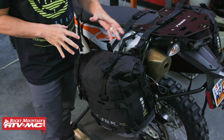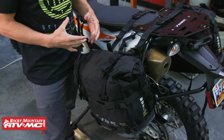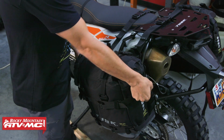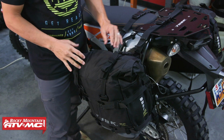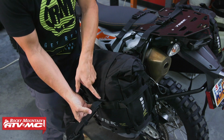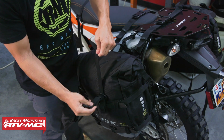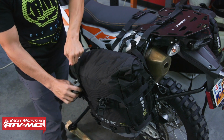So when it comes to accessing the contents inside the bag, it's really simple. You see, we've got this set installed here on our 690. Now, this is a roll top closure, so you're gonna have your compression straps here on the side. So you'll undo those. You also have these two compression straps up here on the top. So what I like to do is I'll undo these, and what some riders will do is they'll try and take this whole piece and loop it or go through this buckle. What I like to do is just take out all that slack, and I'll just lay it right over the side like that so I don't have to go through that buckle.